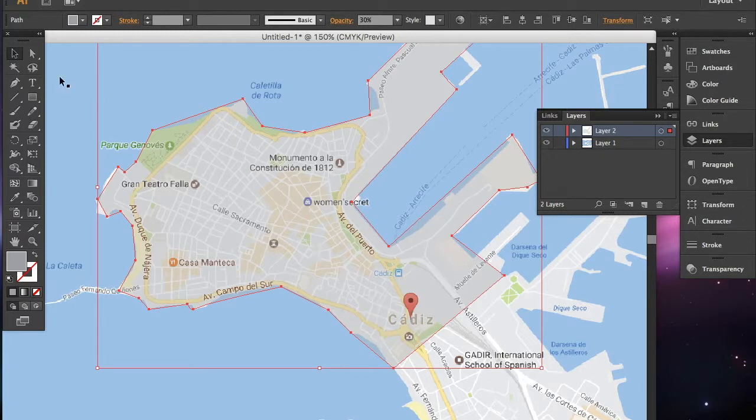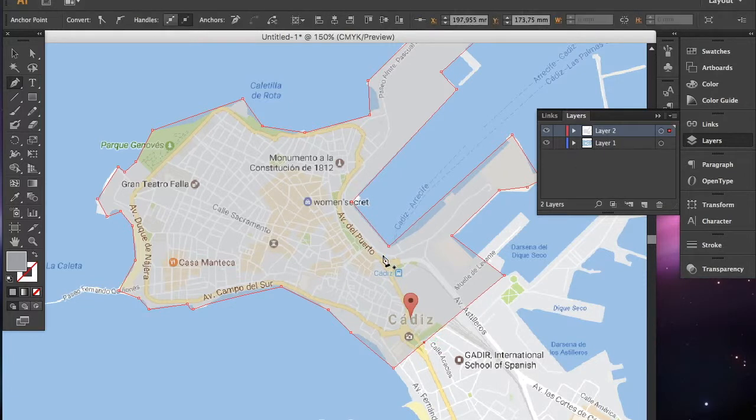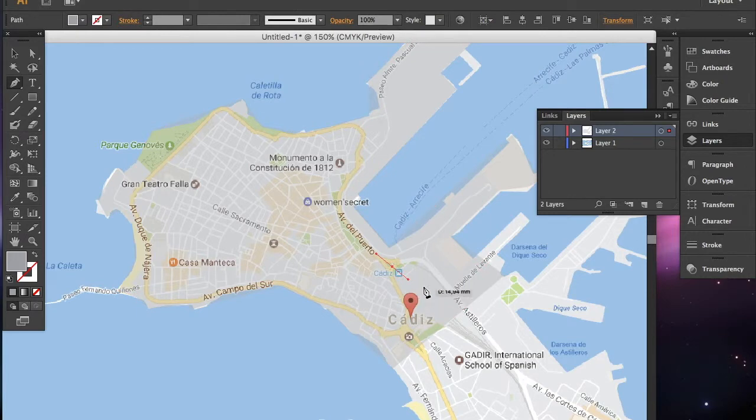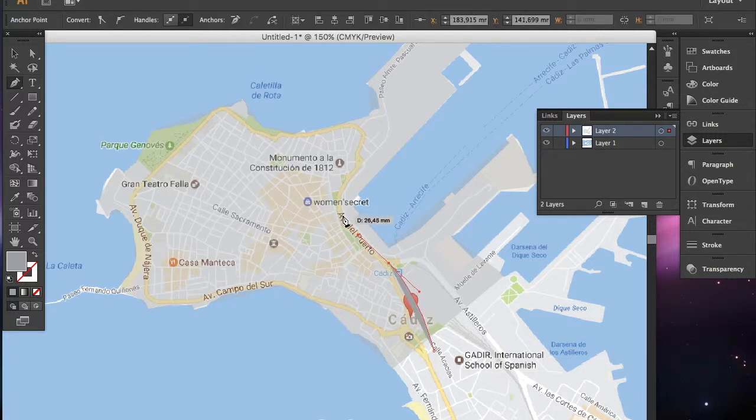We're going to use the pen tool, which you can find here in the left sidebar, or you can use shortcut P. I'm going to start from this point, just outside of the object, and make sure that it's in the second layer, and click and drag. Click and drag to acquire the right angle, and it doesn't really have to be perfect.